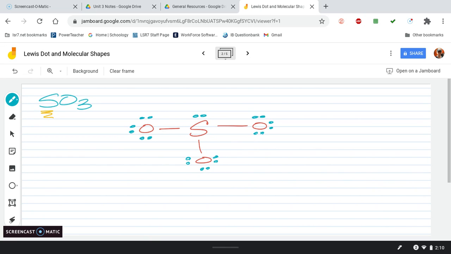So what is sulfur going to contribute? And then what is oxygen going to contribute, except there's 3 of those. So it's going to be whatever that number is, and we're going to multiply that by 3 because, see, there's 3 oxygens, right? Instead of doing it 3 times, we're just going to take whatever number oxygen is times 3. Okay, so let's go look those up on the periodic table.